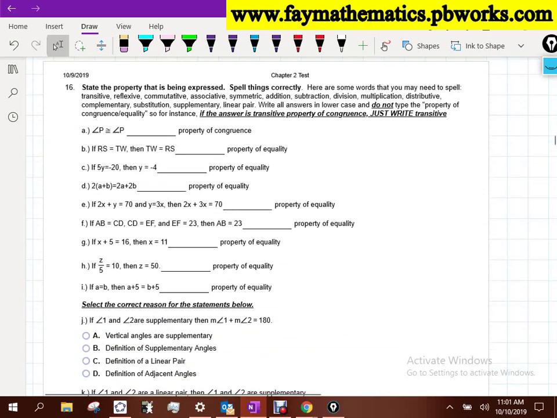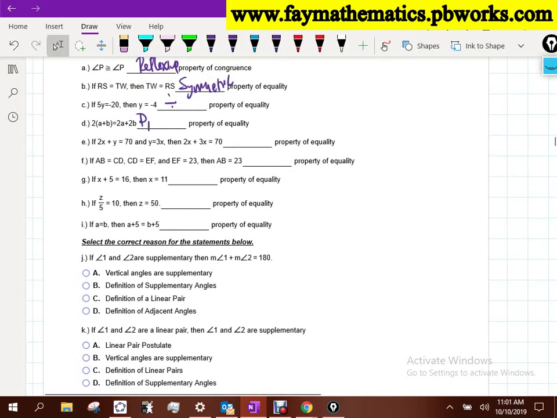All right, so running through these, this is the reflexive. This was symmetric. This here is we divided both sides. This is distribute. This here, all we did was took this y and rewrote it with what it was equal to and got that equation, so that's substitution.